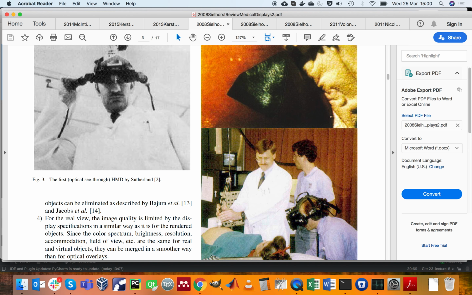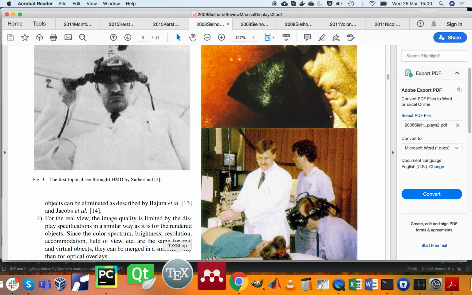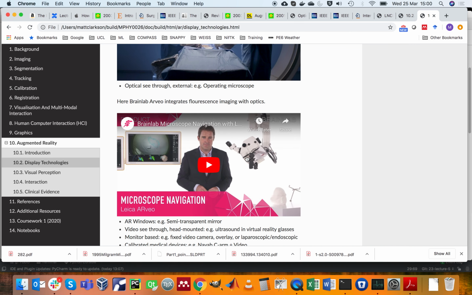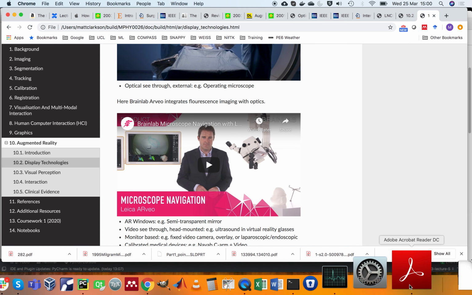So at Weiss we have about 3 or 4 of these Microsoft HoloLenses which you'll see us playing with. So that's the real world is optical. Your next option might be, again sticking with an optical real world, is the operating microscope. So again you're seeing the real world and the overlay is projected. So you have an optical system, and what you're doing is you're looking through a semi-transparent mirror. So the virtual graphics can be projected right into the eyepiece and you perceive them as being blended with your view.